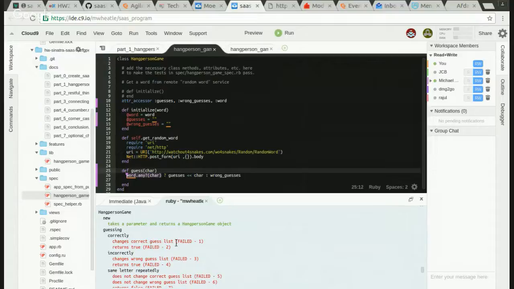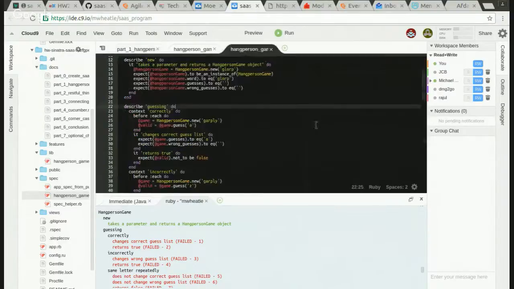Changes correct guess list. Find guess. So to change the correct guess list, returns true.